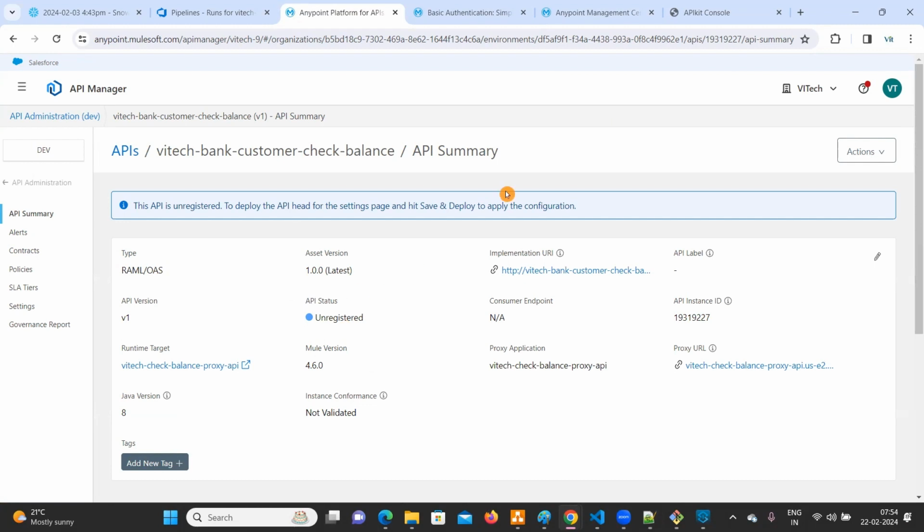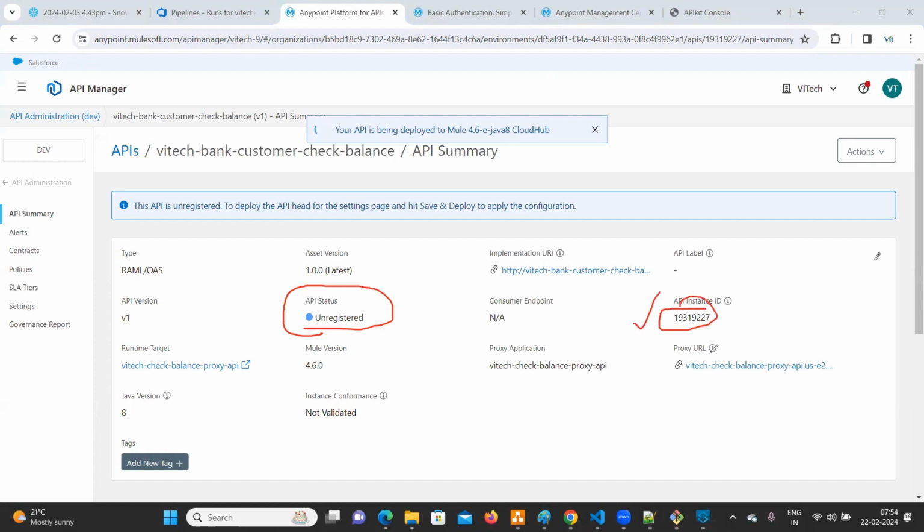See here, it is now in an unregistered status. But if you go without proxy, you will get the API instance ID, and you have to take this API instance ID and go to our project. This is another way.